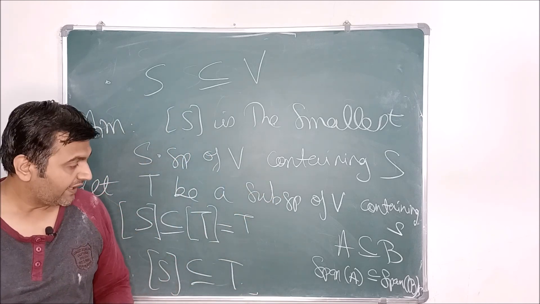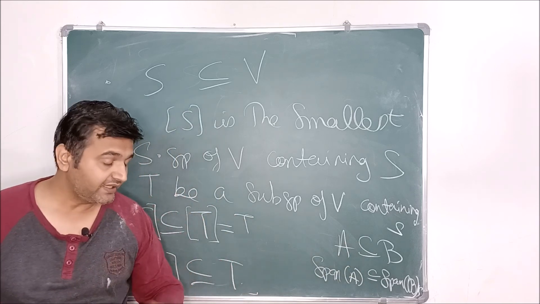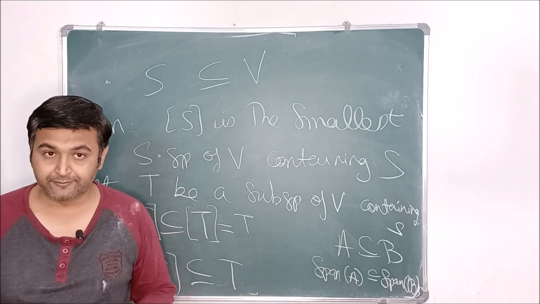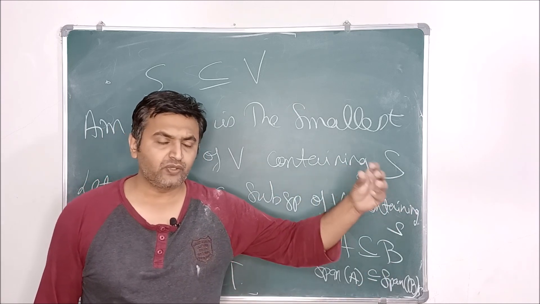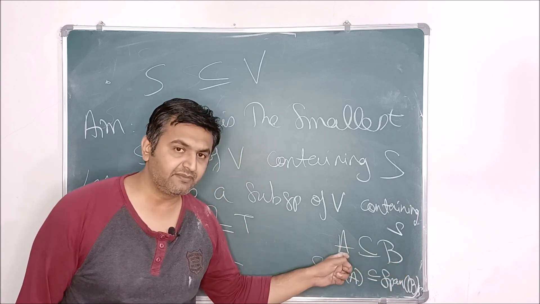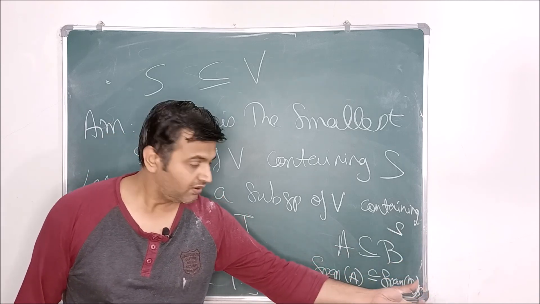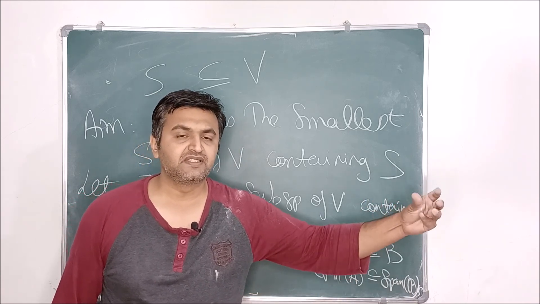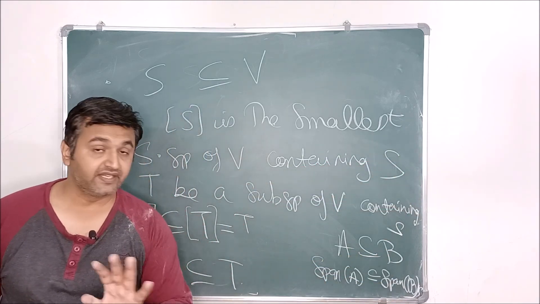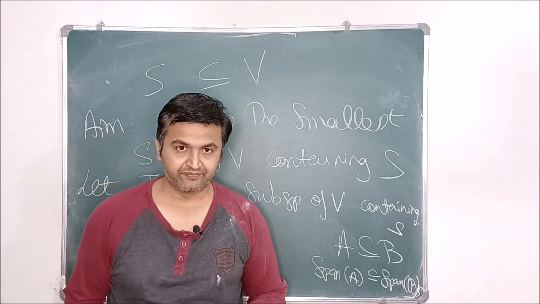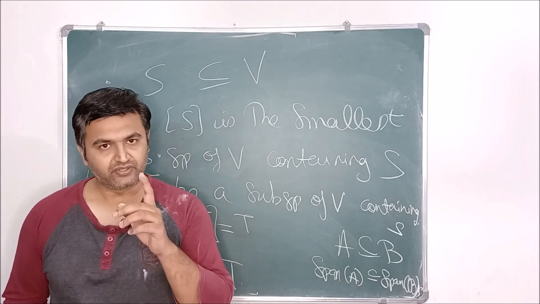So those are the six properties, and only one property I have not proved — I'll give that as homework. If A is a subset of B, prove that span of A is a subspace of span of B. Hint: take V-bar in span of A, so V-bar equals C1 A1 plus C2 A2 plus Cn An, and you can write it further appending zero times the extra elements of B. So that's almost a full hint — try to prove it. If you get stuck, ask me in the comment section. This is all about the span of a subset. If this is clear, do not forget to like, share, and subscribe. If you have any doubt, you can ask me in the comment section. Thank you.